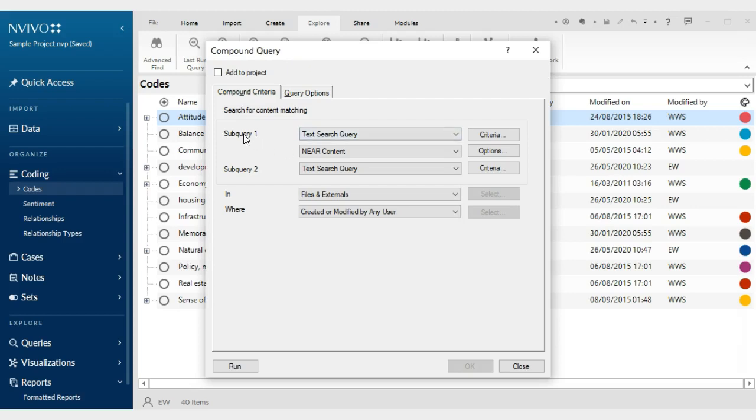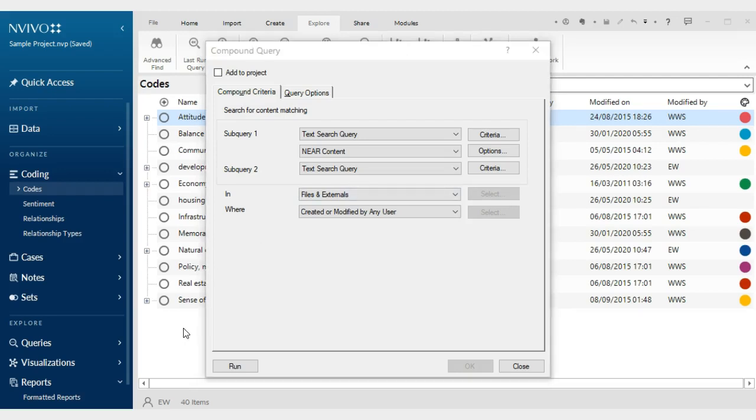Now you notice that we have two sub-queries, 1 and 2. I have an example here, and my aim is to explore all references coded at the policy management node and also the real estate development node.